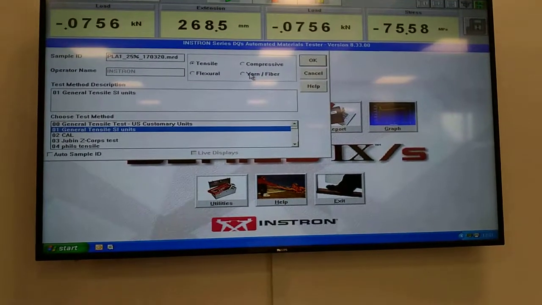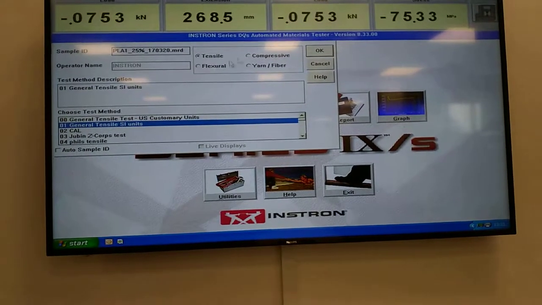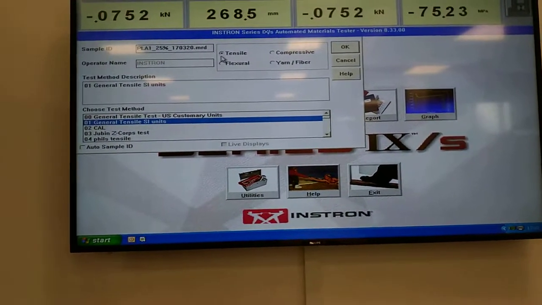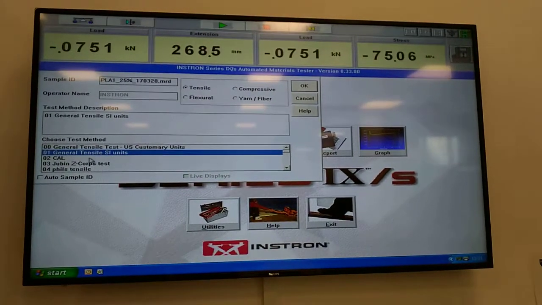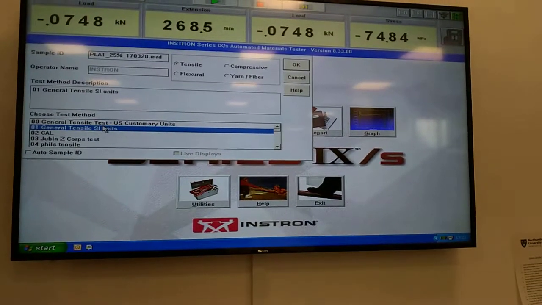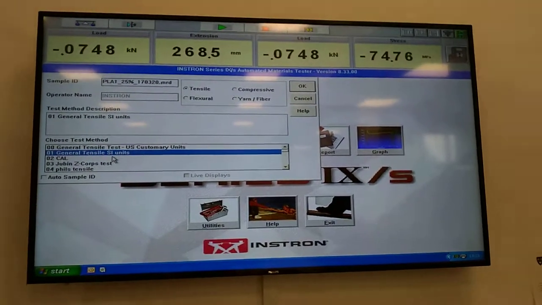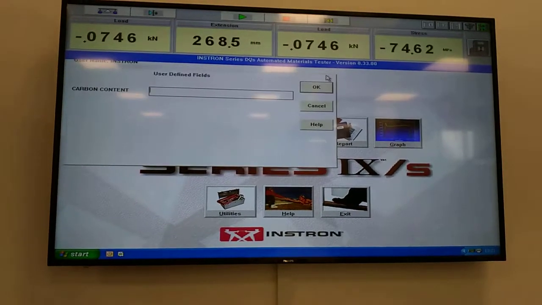And then you can see that this machine can deal with not only tensile testing but also flexural and compressive. In this case we do tensile. And you have to choose the unit, which is the SI unit. We use millimeter, pascal, gigapascal, megapascal, and so on. So we choose SI units. Click OK.